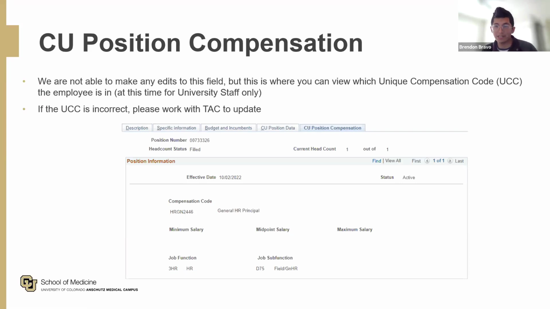I think the best time to check those is if someone's getting promoted to the next level. So if you have someone that's a research services clinical entry and they're going to the intermediate level, you want to make sure that this is changing to match the intermediate level as well. Lori and I have been double checking as well, mainly Lori for now, and we do audits to make sure it's correct. But if you're seeing something is wrong, reach out to us or TAC and we can work to make sure it gets fixed correctly.